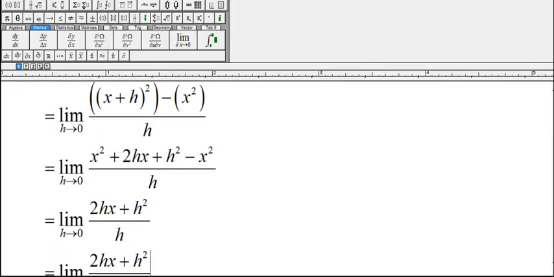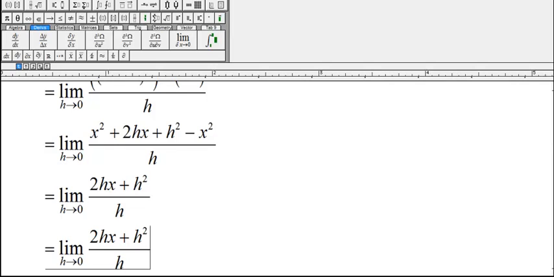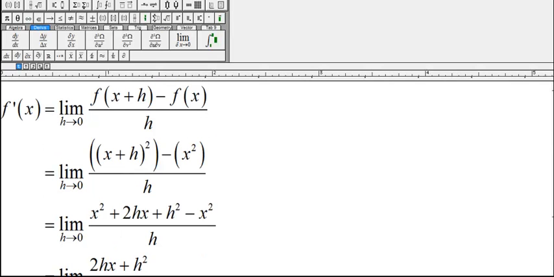Now what can we do? By the way, notice when we're doing this limit, if we let h be equal to 0 at the beginning, f of x plus 0 minus f of x is 0, so we get 0 over 0. It's 0 over 0 every single time, and that's going to be true if you plug in h as 0 in any of these expressions as we go down.